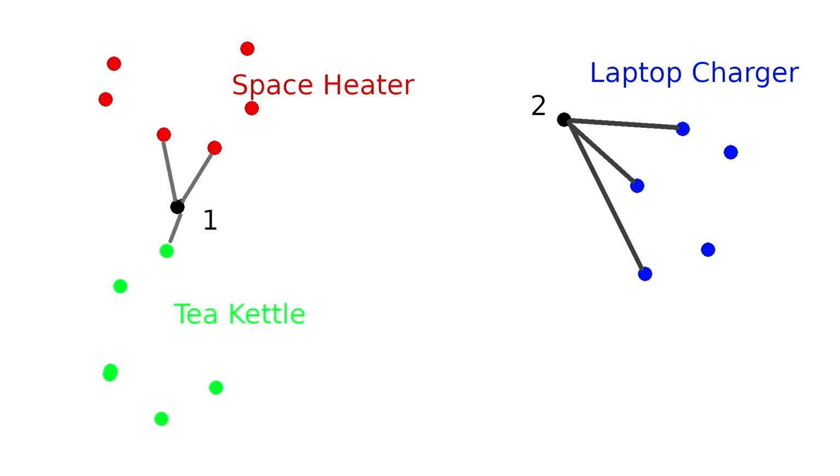For a new signature, we look at the most similar ones around it and use them to classify it. The k is how many neighbors to look at, and in this example, we'll be using 3. For example, point 1 has 2 red neighbors and only 1 green, so we group it with the red and classify point 1 as a space heater. For point 2, all 3 neighbors are blue, so we classify it as a laptop charger. To determine the distance in this figure, we can just look at it. However, our computer has to do this programmatically, so we use dynamic time warping to compare the 2 different signatures.